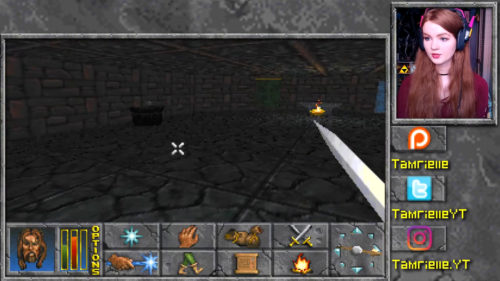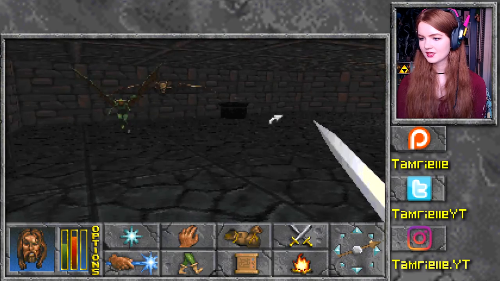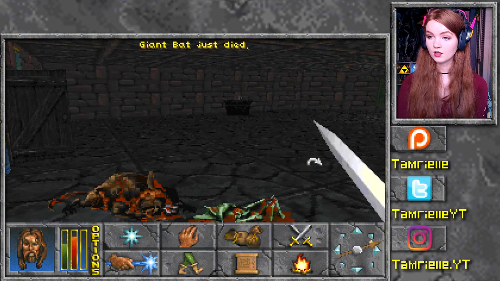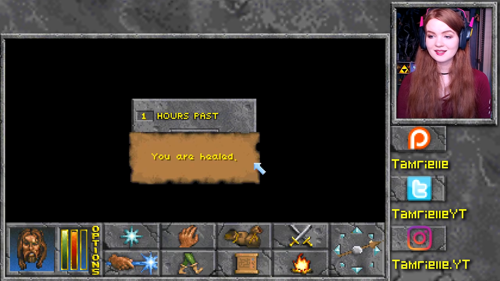Had we come in here? Oh, this looks new! Ow, ow, ow! Oh god, no! I think I need to do this. Please tell me I can attack! Okay, okay, I think we're hitting it. We have so much on us, though. Oh, but we're good. I don't know why they all just had to appear all at once, but let's just heal up.